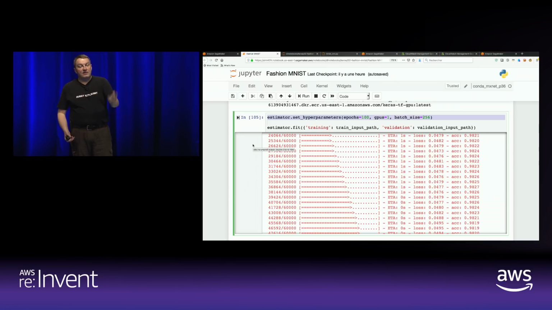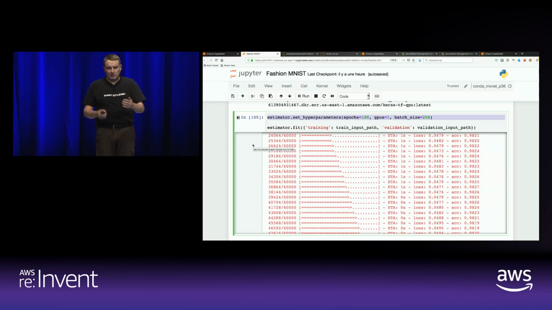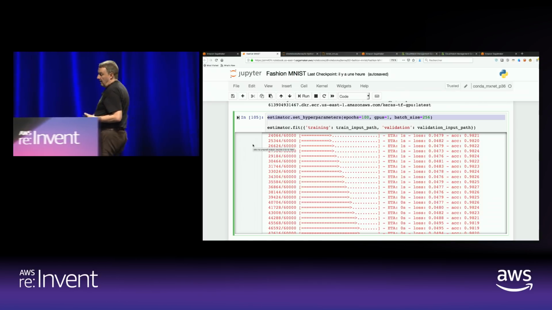Okay? So remember, SageMaker is going to take those values, write them to a JSON file inside the container. So once my script kicks in, it's going to read that file. It's going to find those 3 values, and it's going to use default stuff for everything else. OK? So how do we do here?